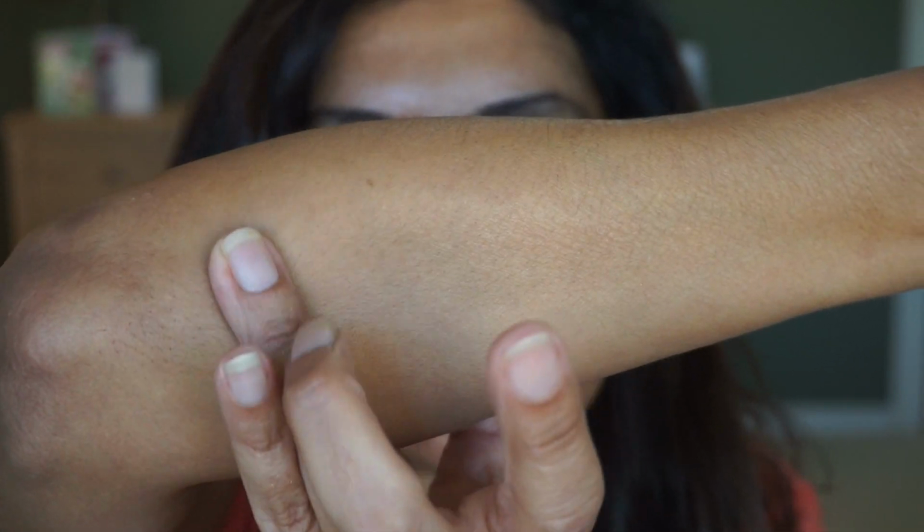All right, so let's go with the first row, then second row and third row, and I hope I can get it all on my arm. So the first one is Saturn Sunset, and I'll be looking at Temptalia's website, and she gives the finish of the shade. Also, I've noticed that Pat McGrath doesn't give the description of the shade on her new website design. So the first one is Saturn Sunset, and this one is a Velvet Matte.